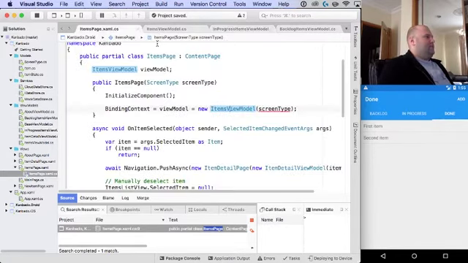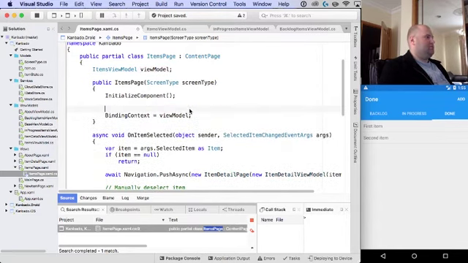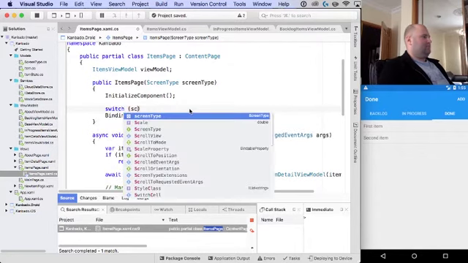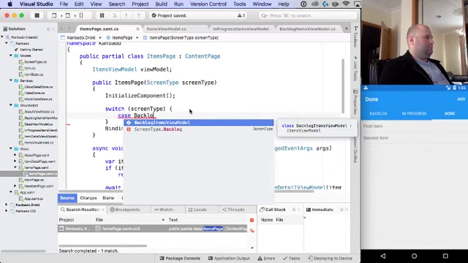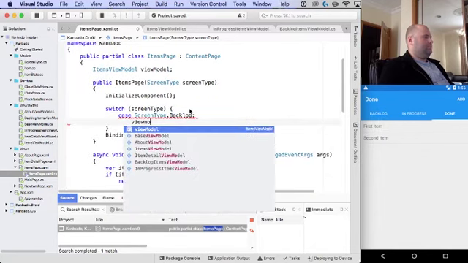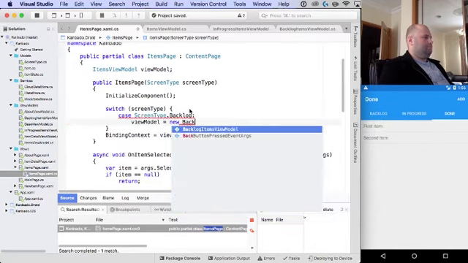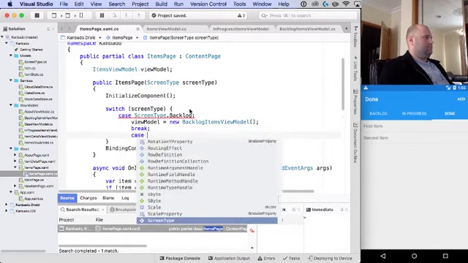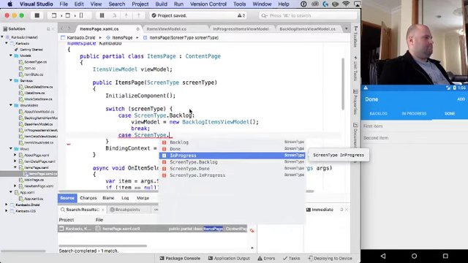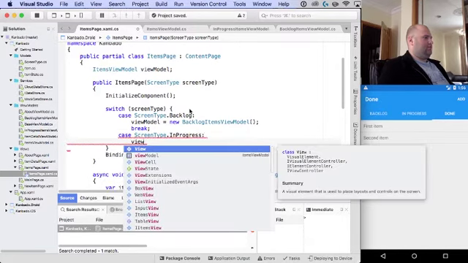For the items page, we'll still refer to the items view model, but what that's set to will be different depending on which screen type it's using. Progress.